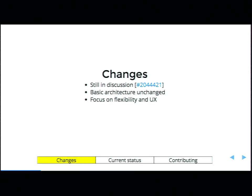But we focused on a lot of the problems we spotted in the Drupal 7 version. A lot of them relating to flexibility, just problems that we really didn't think of when creating the Search API in the first place, and which turned out to be pretty hard to solve in Drupal 7 with the fixed architecture. So we're doing a lot there to improve the Drupal 8 version to be able to solve all these problems more cleanly, which we identified in Drupal 7.